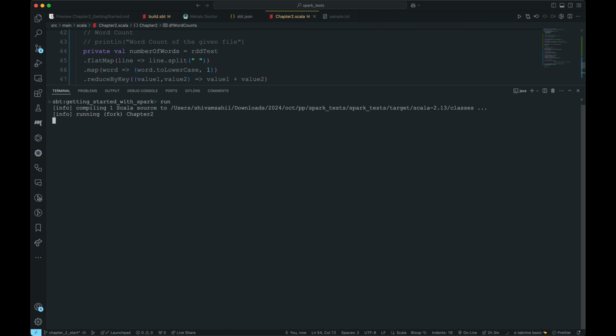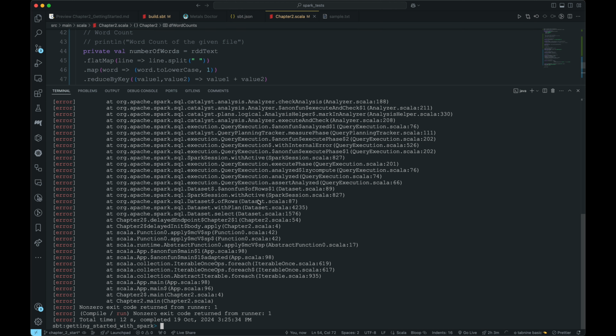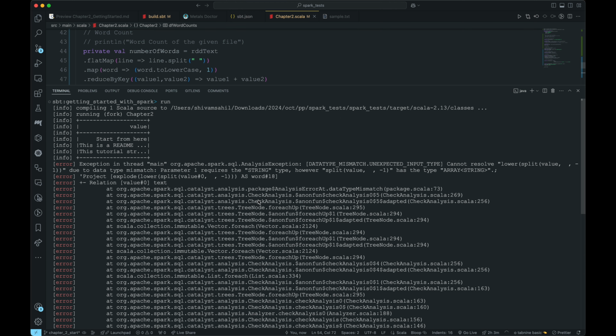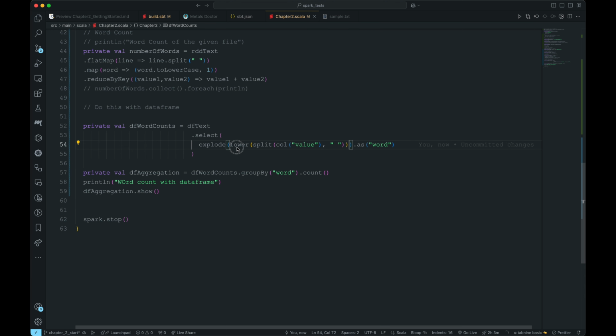Okay, so regarding that JVM thing, we will see, like you can see now it's taking a lot of time. Oops, I got some errors. I think not on top of split actually. Let me think. So we have explode, no? I guess even before explode we need to put it.